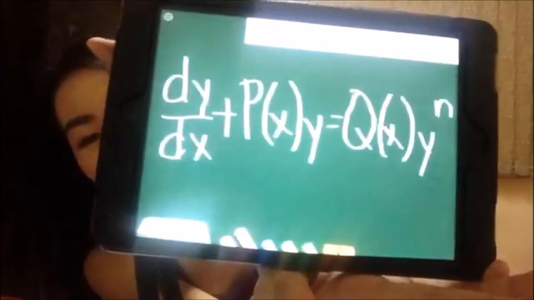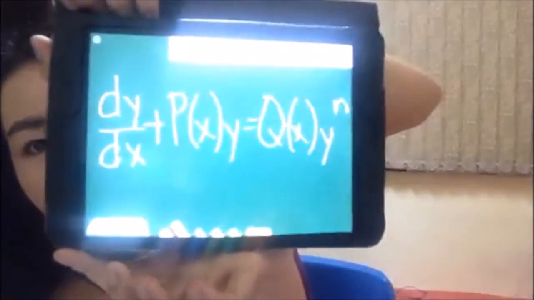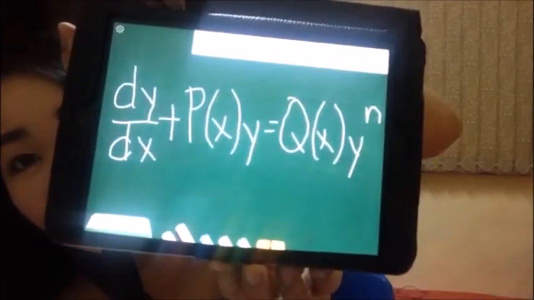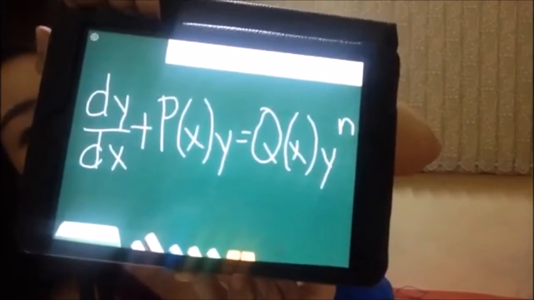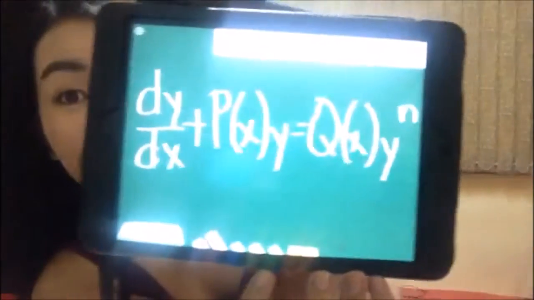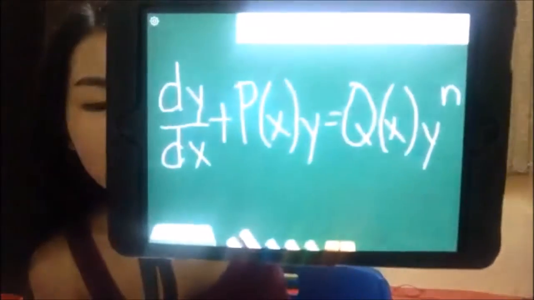So here, going back to Bernoulli's equation, in this section we're going to take a look at the differential equation in the form of dy over dx plus p function of x times y is equal to q function of x times y raised to n. So we're dealing with the first order Bernoulli's equation. We'll come across something that looks much like a linear form. Here, I'm going to box the linear form.